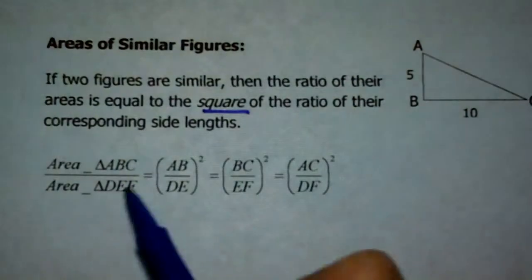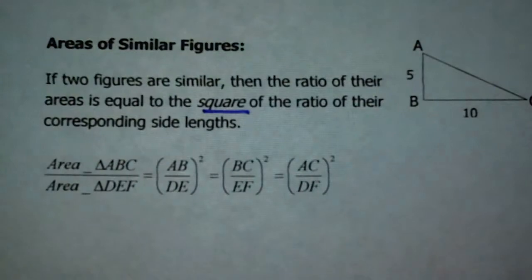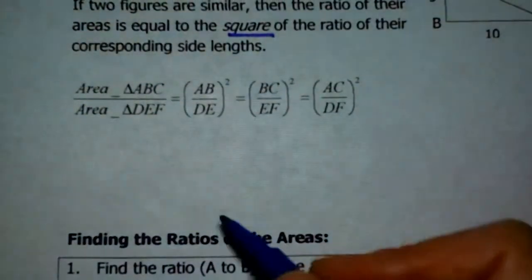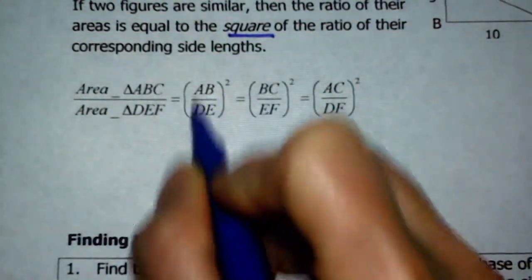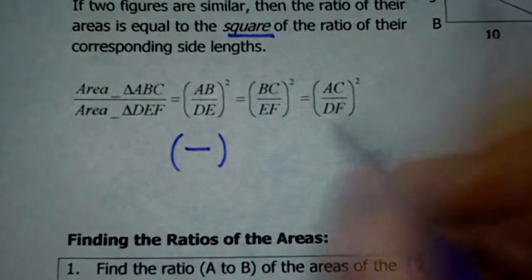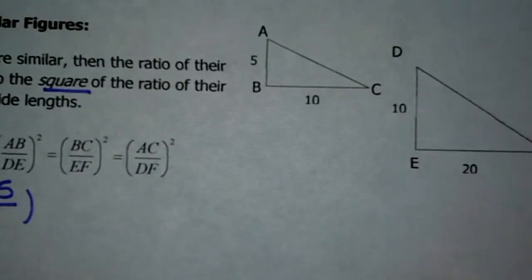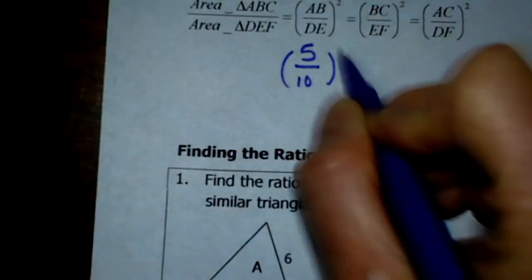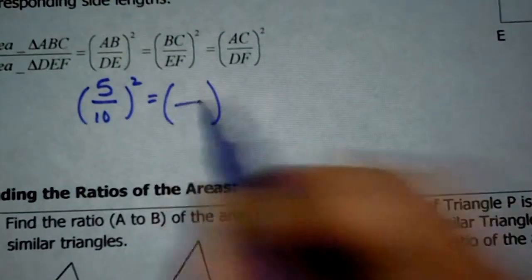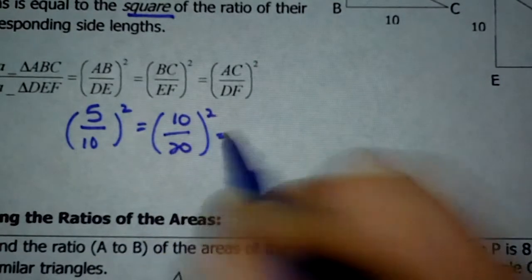So this is the same concept here that we did on the front, when you compare those side lengths and square it. So I can kind of give you a little example here. We'll fill in these blanks. Maybe you can do that on your own and press pause and come back. But for starters here, I have AB over DE. Well, first off, here's AB. AB is 5. And if you look at DE, DE is 10. So I'm going to write 5 over 10, and there's a squared up here. Then I want to fill in the blanks here with BC over EF. So BC is 10, EF is 20, and I'm going to fill in my squared.